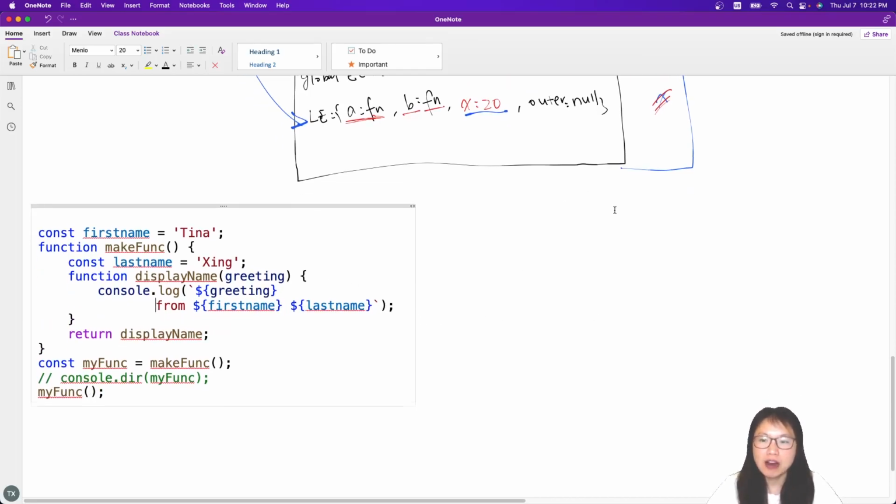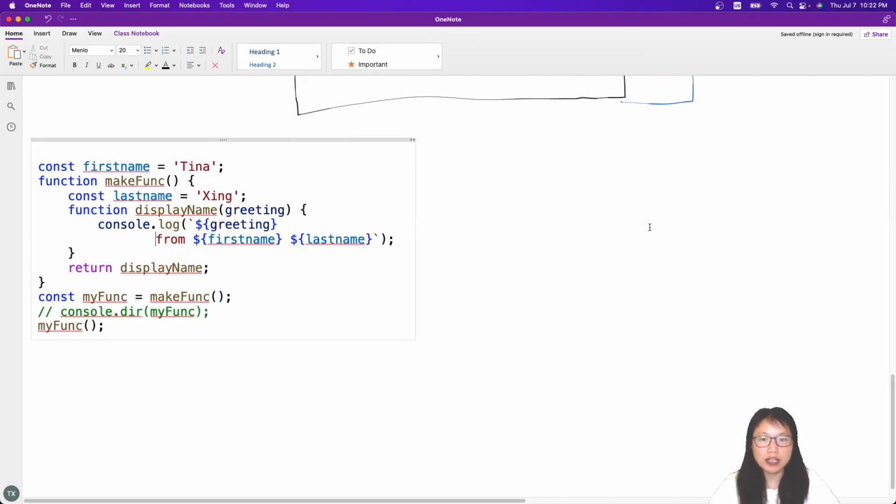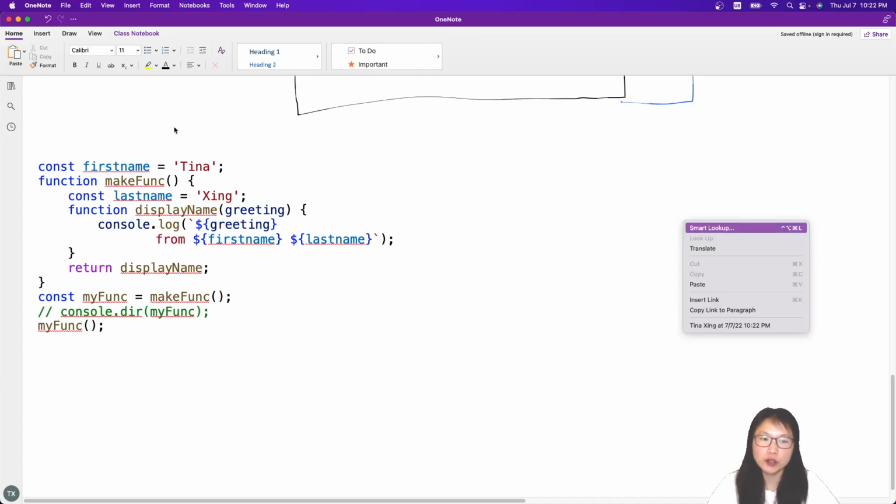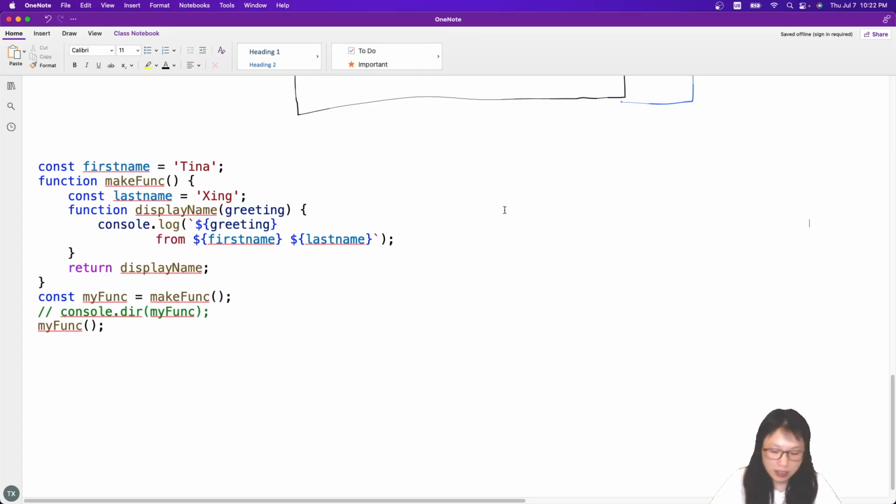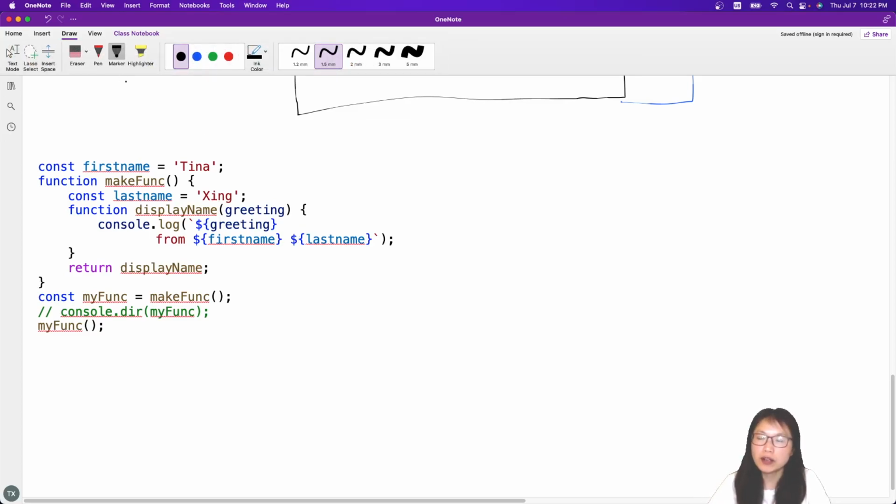Now I'd like to draw the execution context with you, so after I draw, you will know how the closure actually happens. Let me unplug this one, then plug in again. It doesn't work for me, and normally when I unplug and plug in again, it will work.